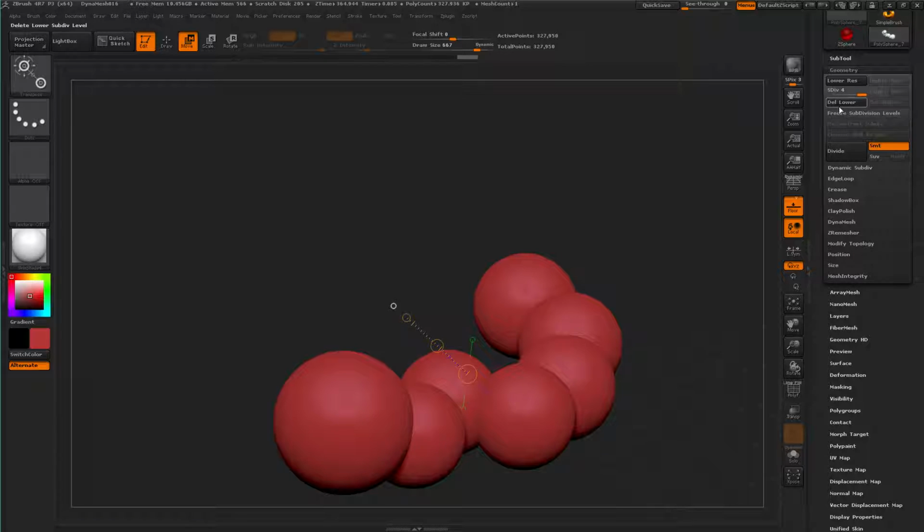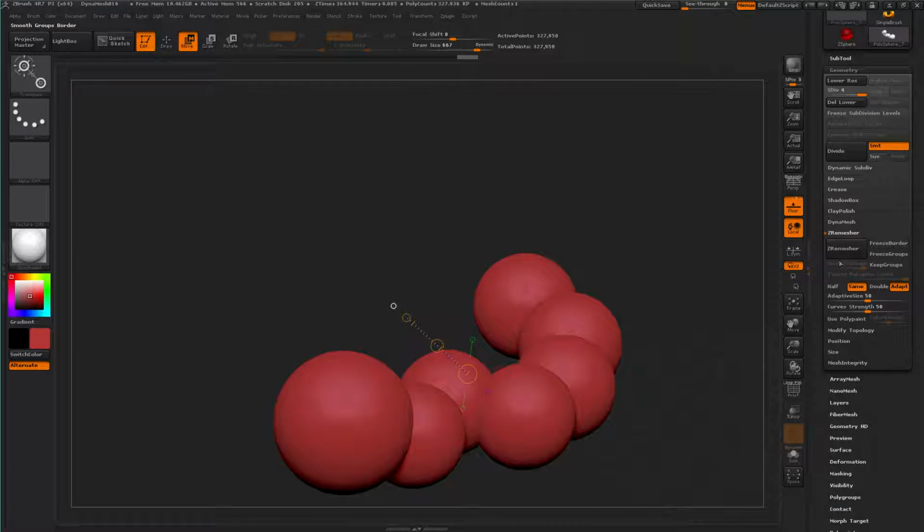Geometry. No, I've got to make it. Let's see. Z remesher, about the same. Or let's try half. See what that looks like. I like having low poly objects that I can high res and create any type of texture I want on the objects. Okay, let's do that again. About half. Still looks nice.